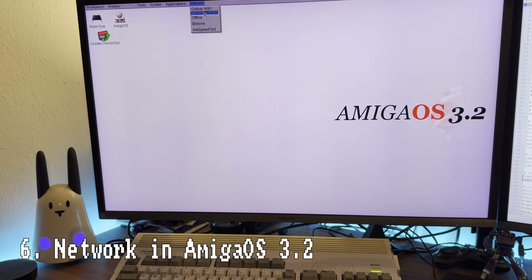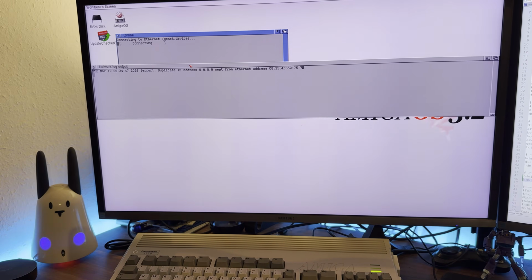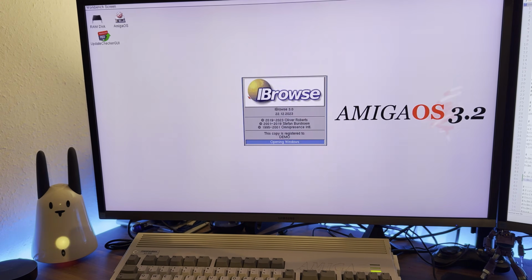In MultibootOS 2.2, AmigaOS now has additional menus at the top, and you can connect to the network in the same way you did in Amiga Shell earlier. And browse the internet with iBrowse.